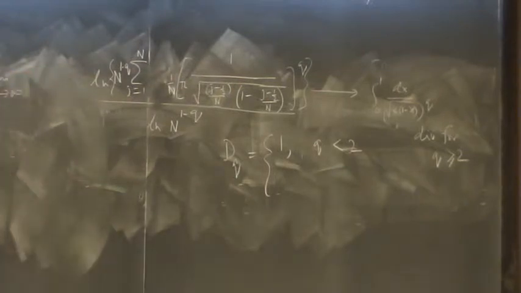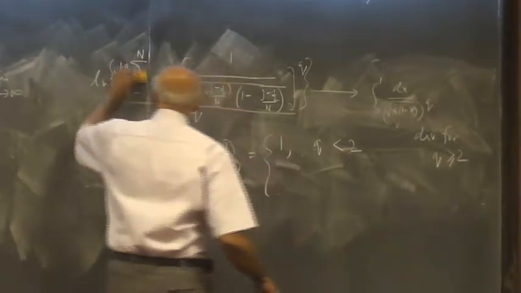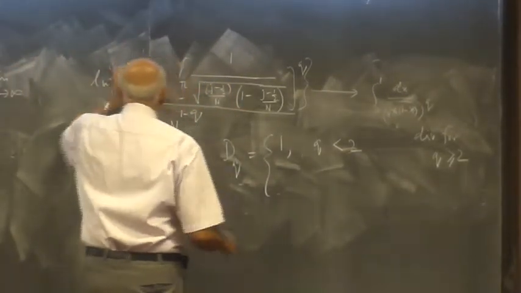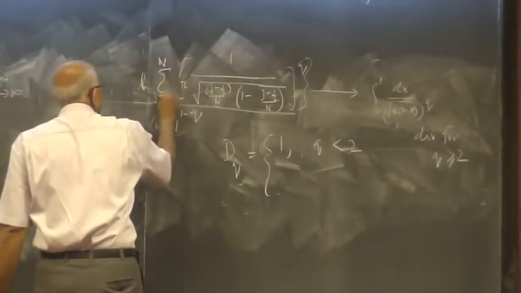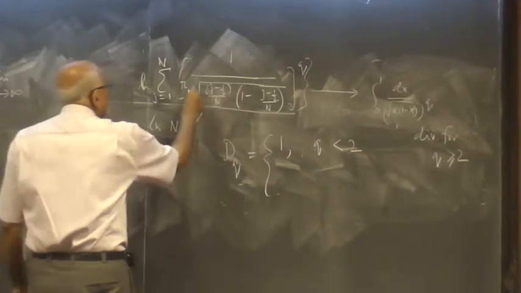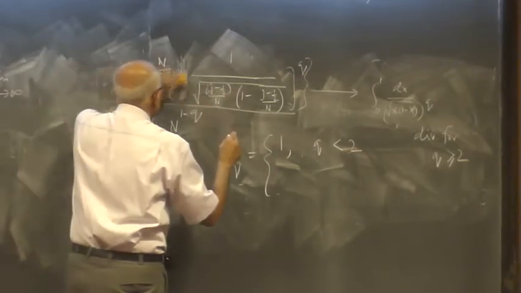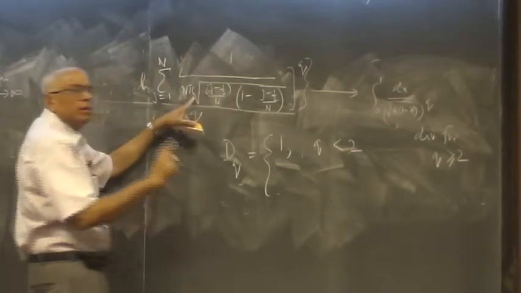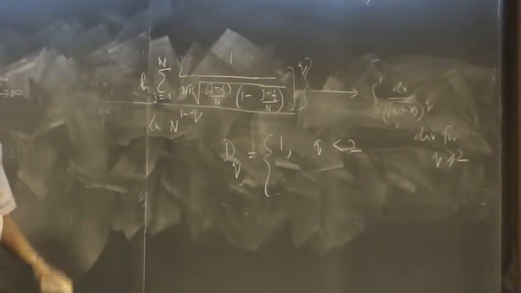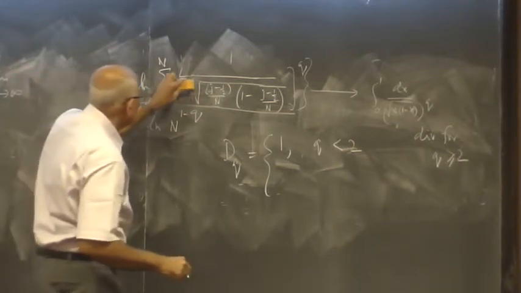But for q greater than 2, you've got to worry about what this Riemann sum is. You have to smooth this integral by converting it to a Riemann sum and then actually doing the Riemann sum. That's not very hard to do because it's exactly the same argument as before, except I can't take it out as an integral. So this is log of the summation over j equal to 1 to n of this. And remember there was an n pi. Now this pi factor I take out and take its log, divide by log n, everything goes to 0, so that's irrelevant in the limit.